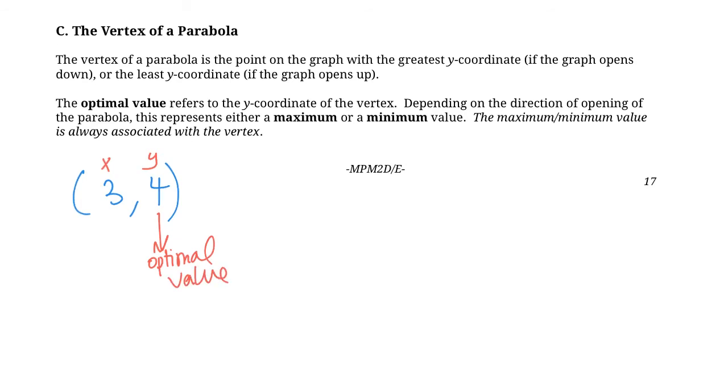Now, an alternative name to optimal value that you might see is either maximum or minimum value. Now, to decide or distinguish between which term to use and when, that depends on what your parabola looks like. So let's say you have a regular, normal-looking parabola that is opening upwards. Well, your vertex, remember, would be located down at the lowest point on your parabola. So this is what we call a minimum, which makes sense because a minimum means the lowest or the smallest, and our vertex is indeed the lowest point on a parabola like this.